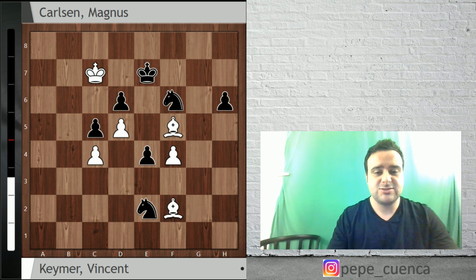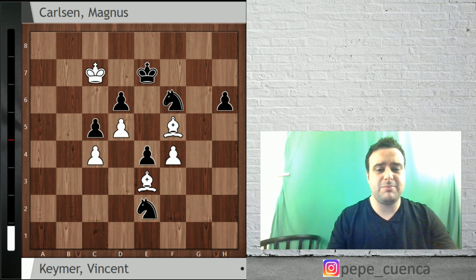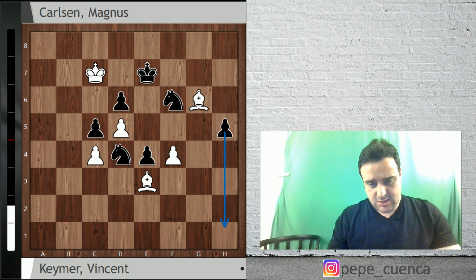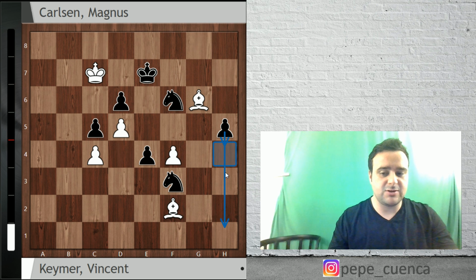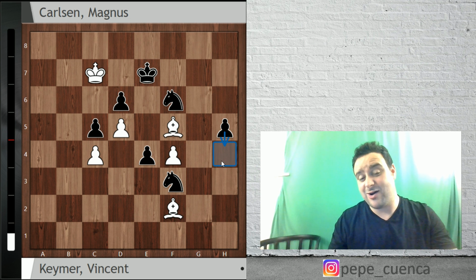And black wins. So that's why Keymer decides to play bishop e3, protecting the pawn, but now knight d4 by Magnus Carlsen, centralizing the knight, attacking f5, bishop e6, and h5. Everything is under control now, so now this pawn is going to try to run like Usain Bolt. So bishop f2, knight f3, now creating the possibility for this pawn to be pushed.